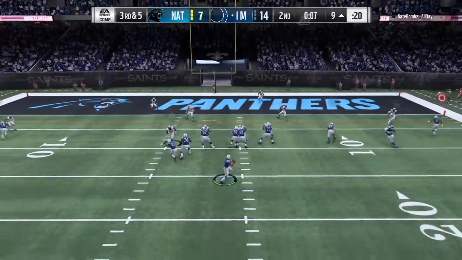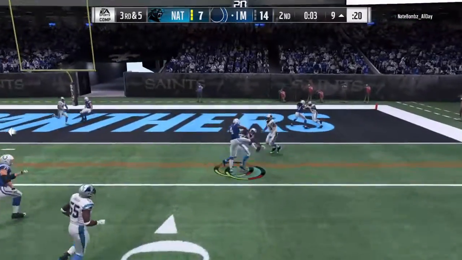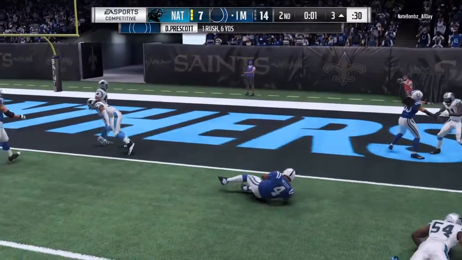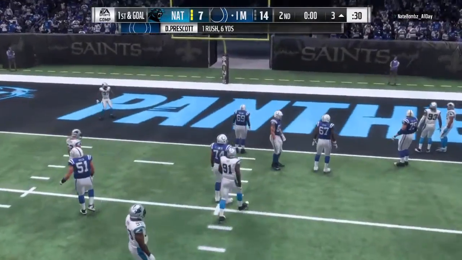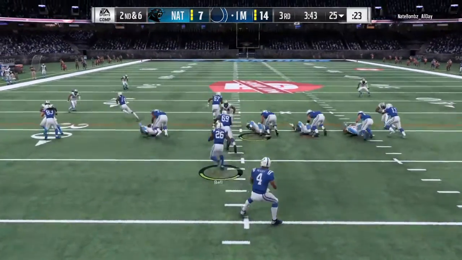8 seconds left in the half. I roll out with Dak Prescott, and I have no timeouts. I try to hurdle him again, but that did not end up well. No timeouts, so we could have taken a field goal, but I mean, who kicks anyways?